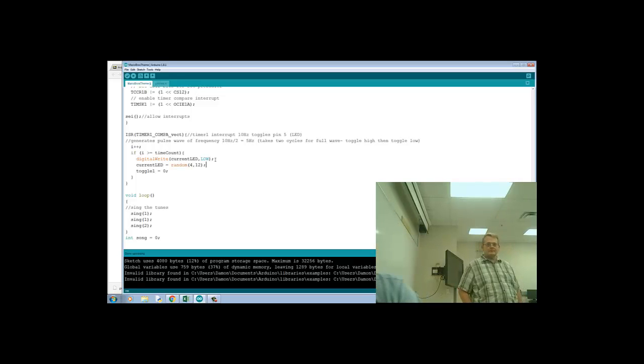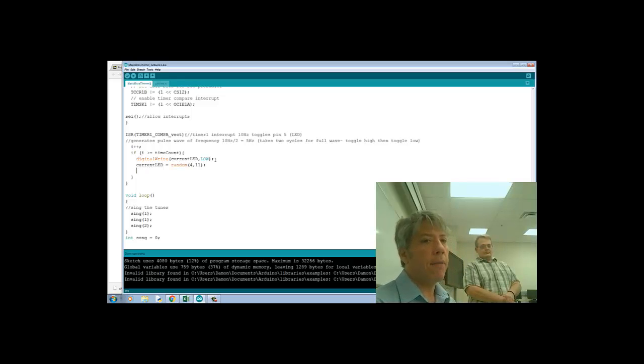So random is a function that will generate a random number, and I can have it generate between a low and a high. Well, the low is going to be pin 4, because that's my lowest output pin for my LED. And the high pin, if you say 11, which is the highest pin that I've got an LED on, it'll never select 11. In fact, I'll show you that. I'll make it 12. I need to go 1 beyond, because it's up to but not including. Does that make sense? So it includes the lower limit, but doesn't include the upper limit, and that's just a quirk of the random function in Arduino speak.